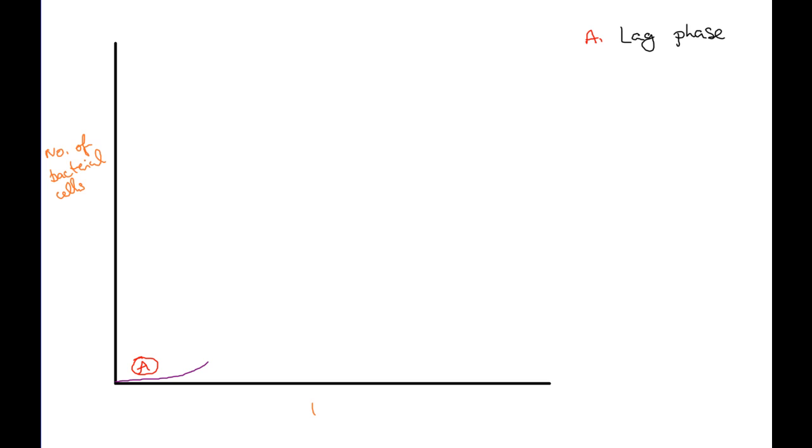Okay, this stage then is followed by the log phase, and the log phase is characterized by an exponential growth. So this period here where you have this logarithmic kind of a shape to the curve, this is known as the log phase for that reason. So stage B then is the log phase, or logarithmic, sometimes known as the exponential phase. Okay, and the reason it's called this, like I said, is because growth is exponential.